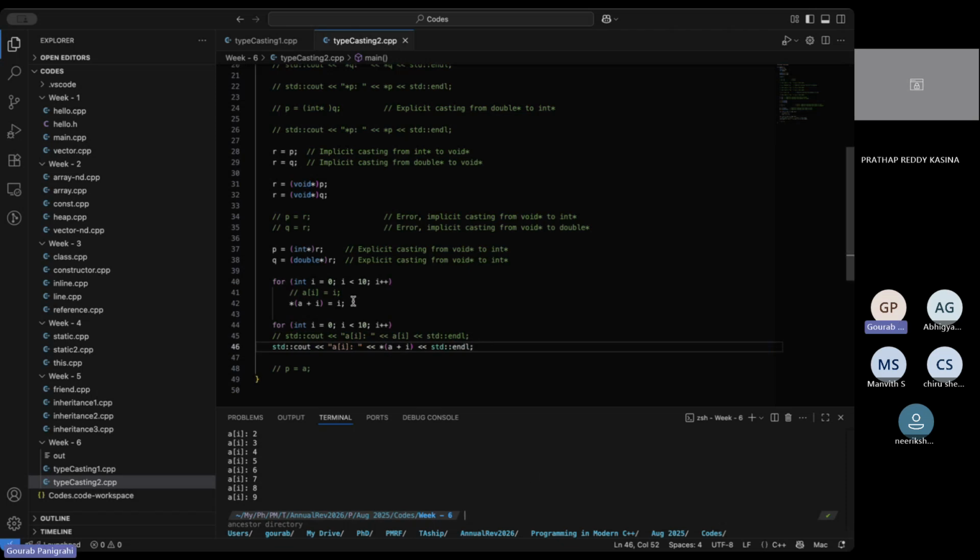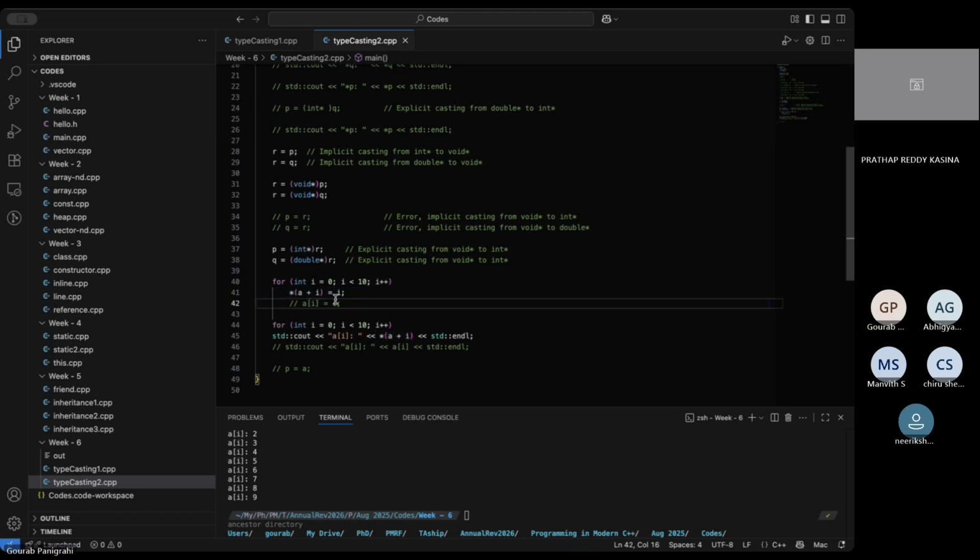Yeah. So what I'm trying to essentially say here is that A of I, the bracket operator, is actually a dereference operator. It essentially does this itself. It actually returns this. It just so happens that it is hidden under this function, which is the bracket.